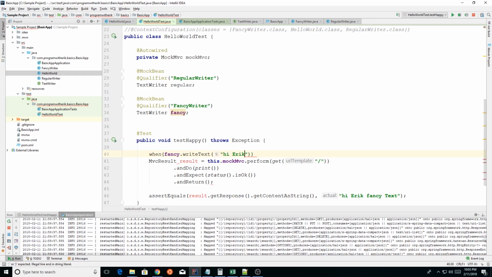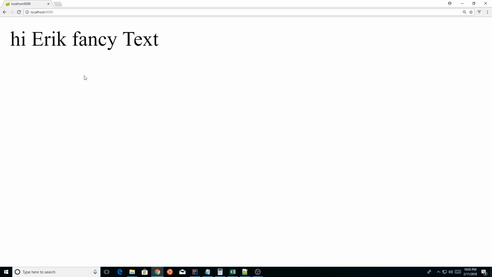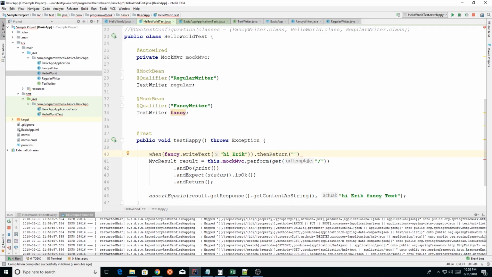So when we see this string, we're going to then return a different text. So instead of returning hi Eric fancy text like here, we're just going to do hi Eric, I don't know, mock text. And then we're going to expect it to return this text. Now obviously if we had something more dynamic and it did some more things, it would do it differently.